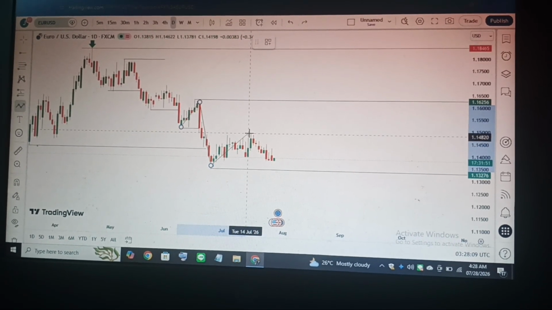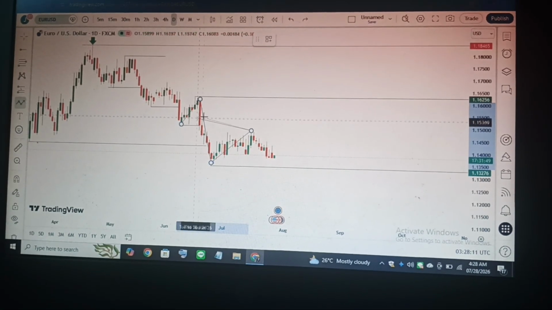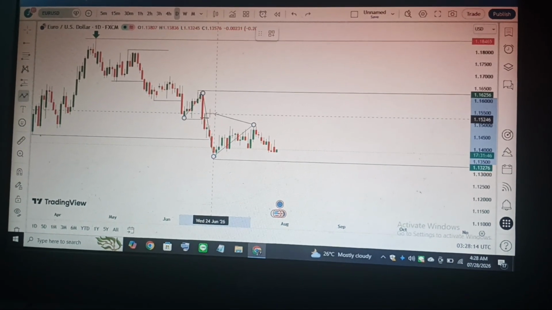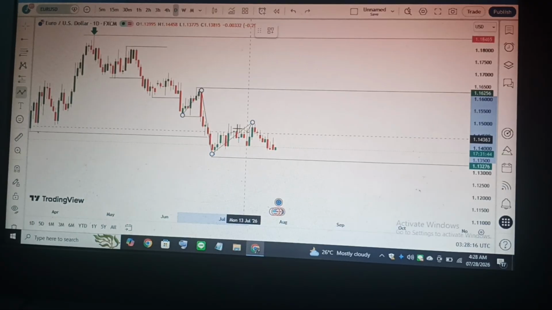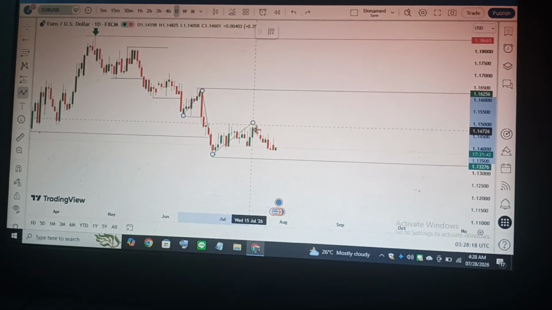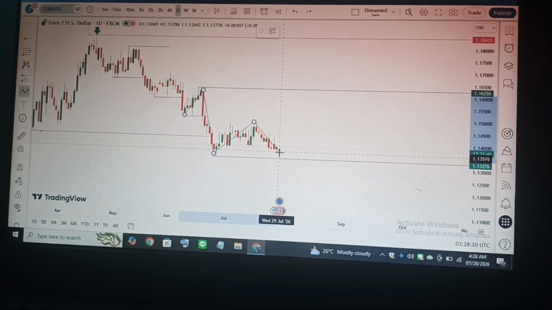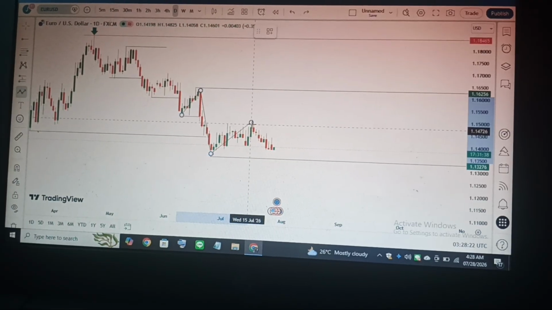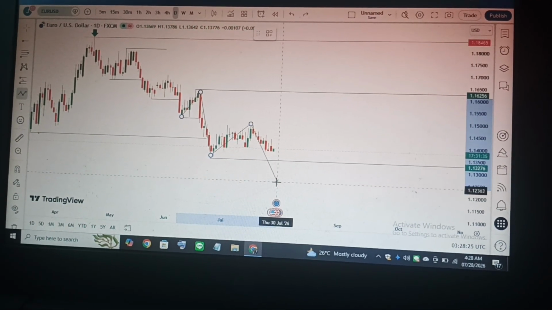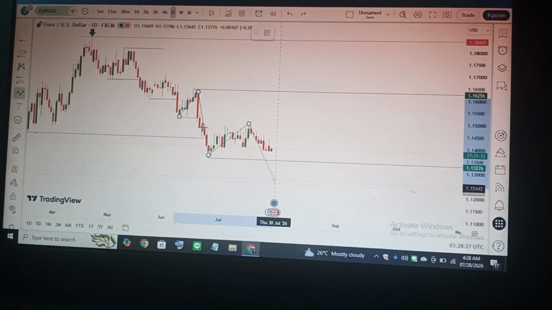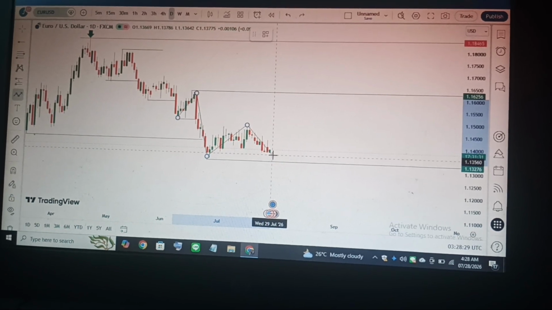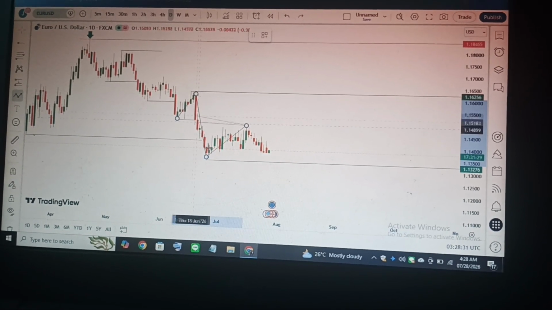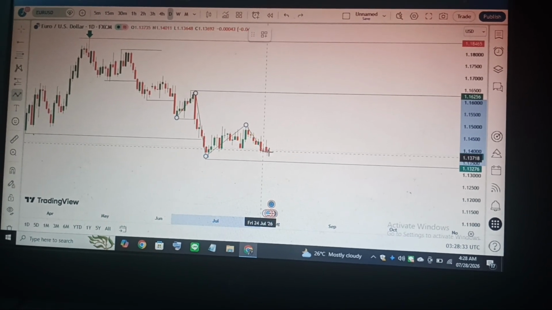We have this push to this side, which is not really giving us any aggressive push, but it pushed to this level. And what we have currently now is pushing to the downside. What do we expect once the price pushes up? We expect a break of structure to the downside. And currently the market is still pushing, it's still within the daily trading range. So we are somewhere around this level.